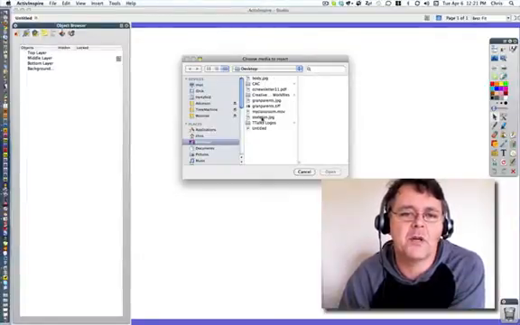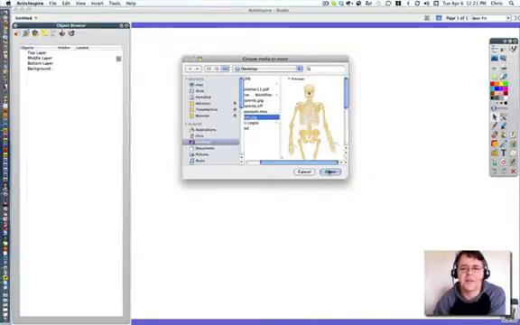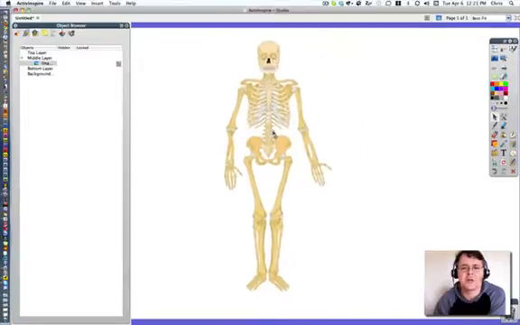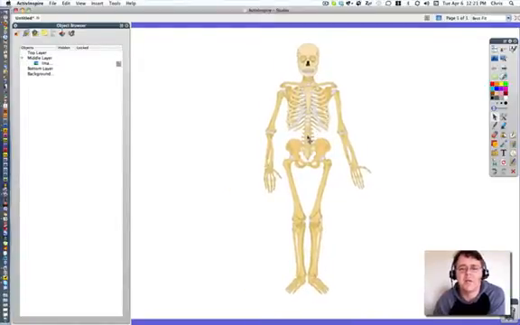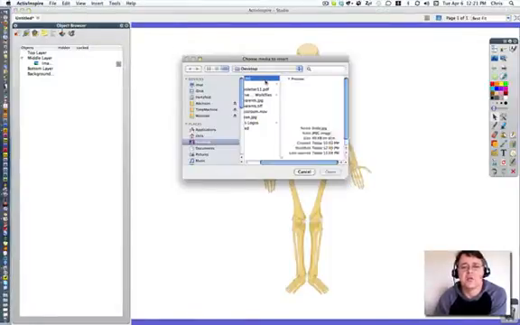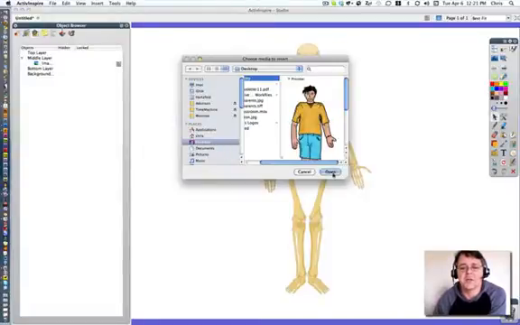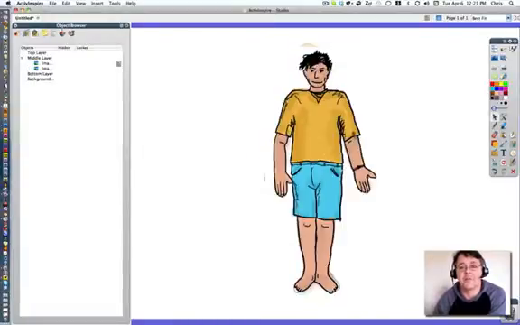I've got two images here. One's called Skeleton, and you can see it's just a picture of a skeleton, like so. I got that from Wikimedia Commons, so it's free, open source, and anyone can use that without copyright problems. The other thing I want to do is to insert another image, and this one here is called Body, and you can see it's a picture of a body. Now, I had a lot of trouble finding an image of just a body, so I ended up drawing this one, so forgive me if it's a bit dodgy.